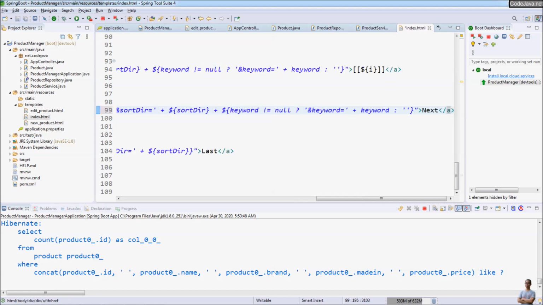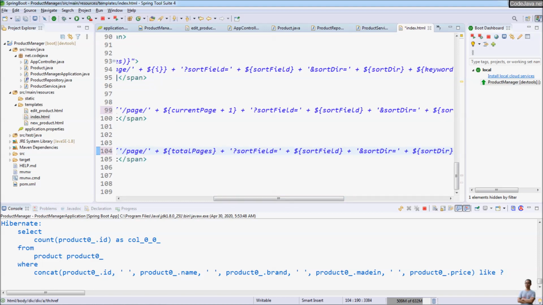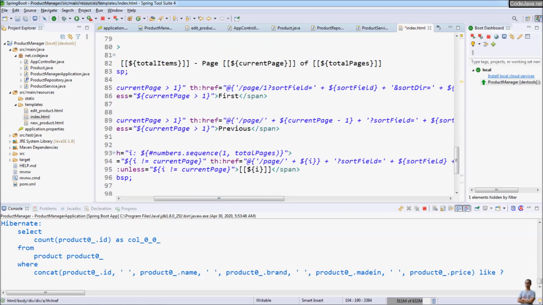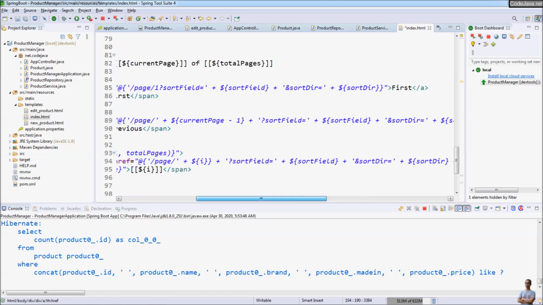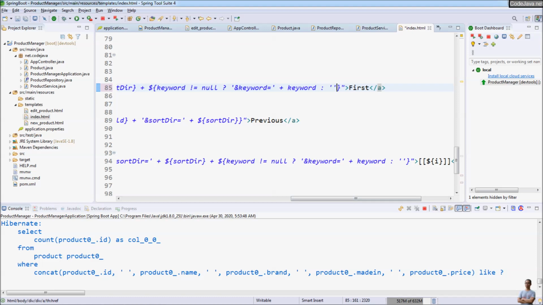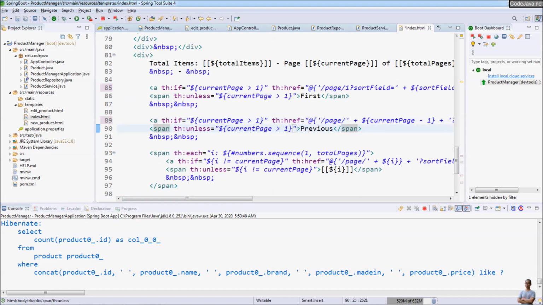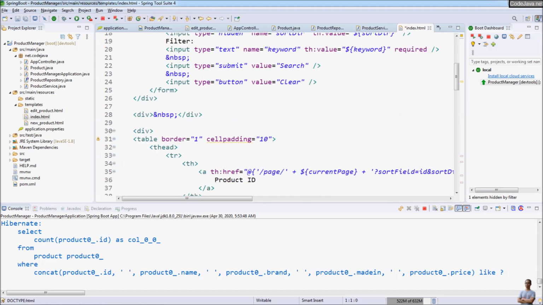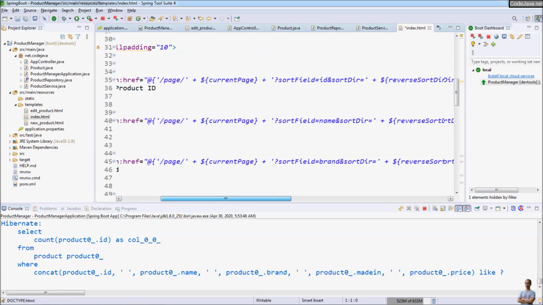For next and previous links, and for the table column headers here, ID.